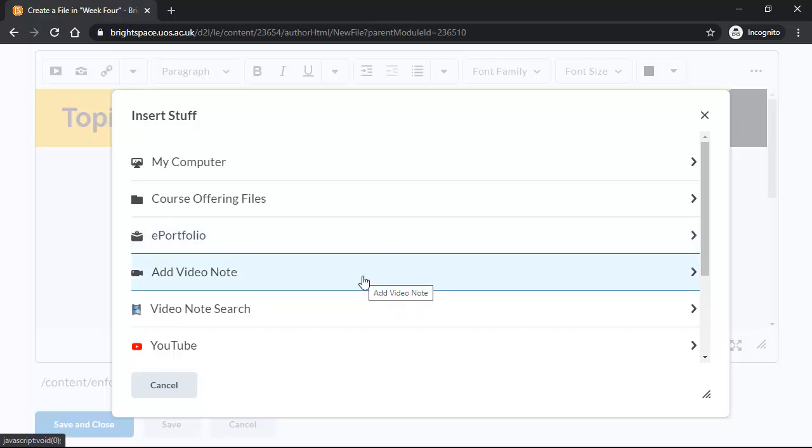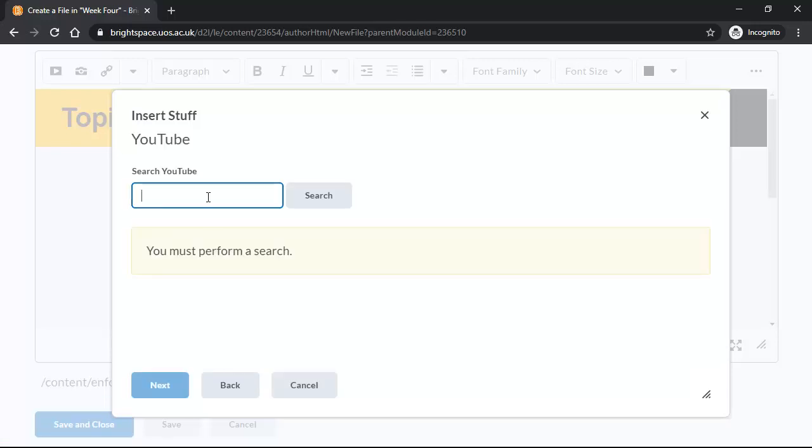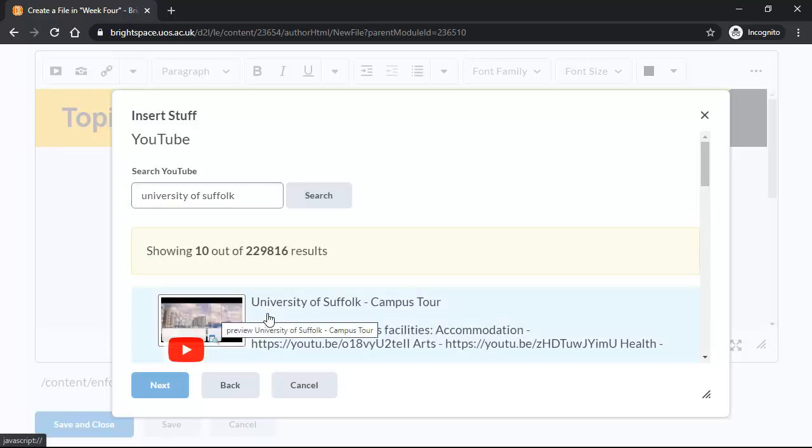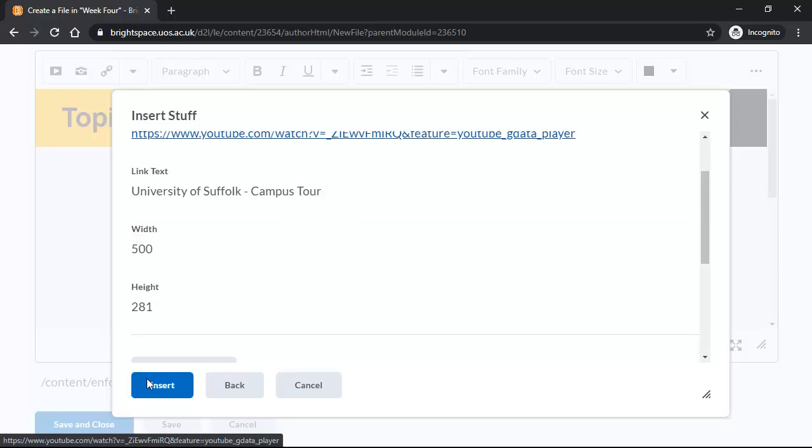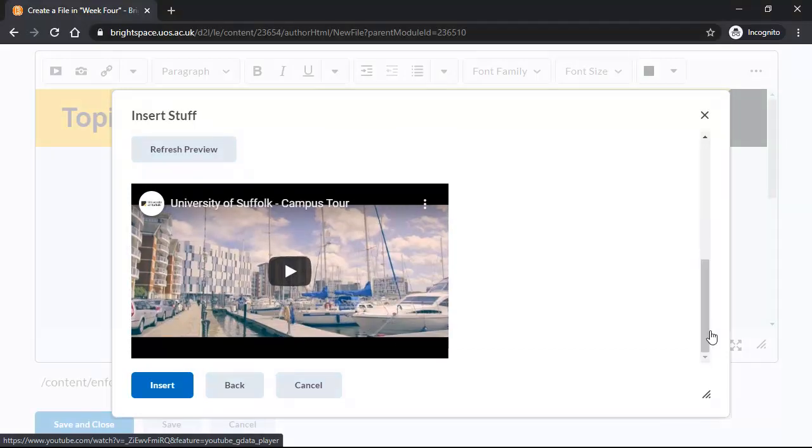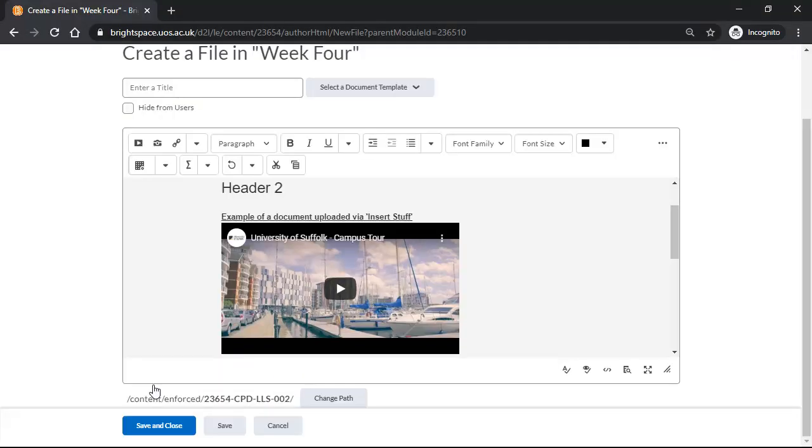You can record and add a video note. We talk more about this in our materials on adding videos to your module. If you've already recorded a video note, you can search for it and put it in the page. You can also search for a YouTube video and put that in. It doesn't let you control the size of the video at this stage, but if you're feeling bold, this can be edited in the HTML itself.